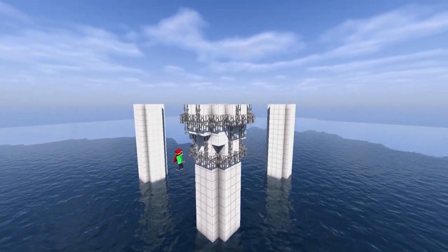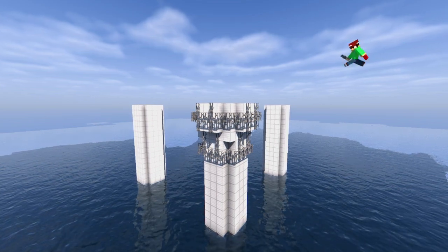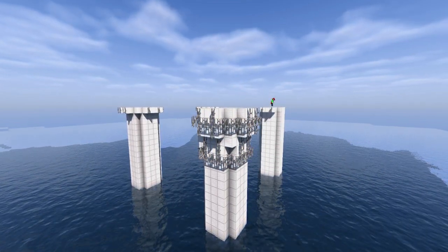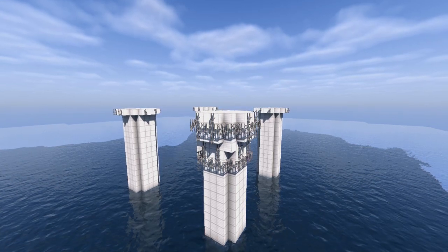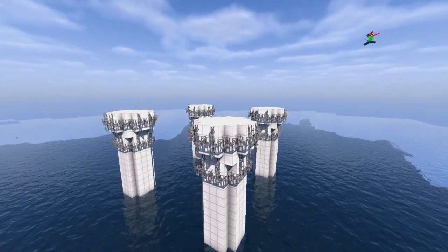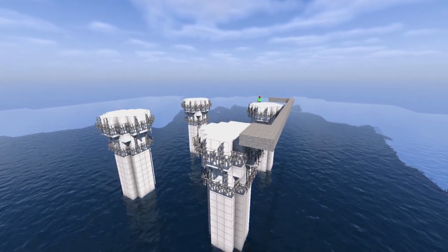Now this iron here is basically just decoration, the iron bars just all the way around. I'm just trying to make it look nice and make it look real, as a real oil platform would have it. Now right here with World Edit, I am copying one pillar and pasting it over to the other 3, as you just saw, which is quite simple, just a copy paste command.